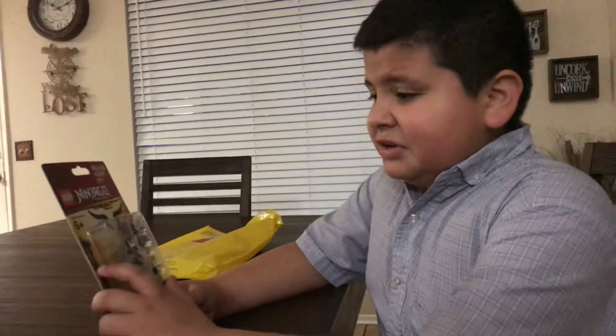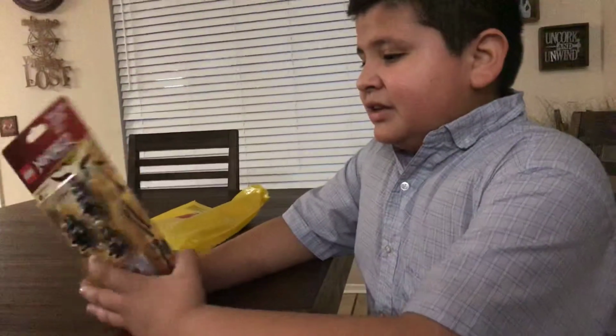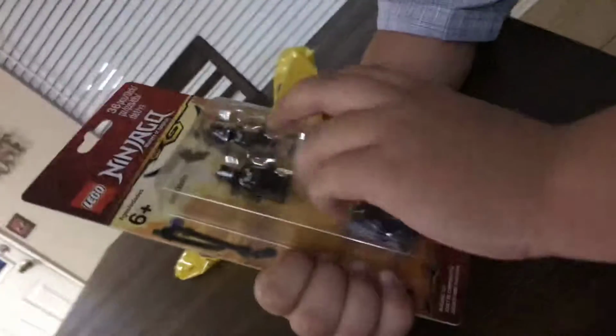Hey kids, look what I got today. It's the Lego Legacy set, which is the only villains pack. Now let's check in the back for it. Here we have this one. It includes 36 pieces. It includes 3 minifigures and it's ages 6 and up.